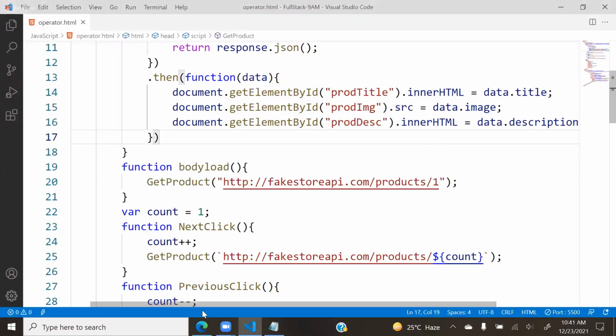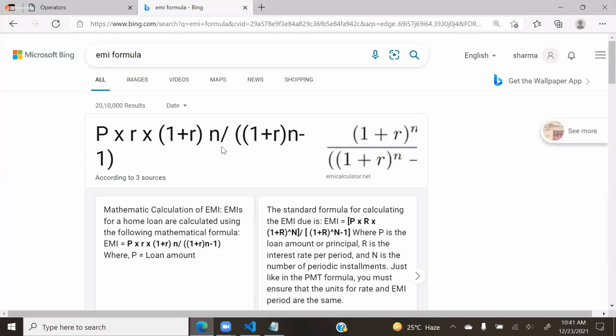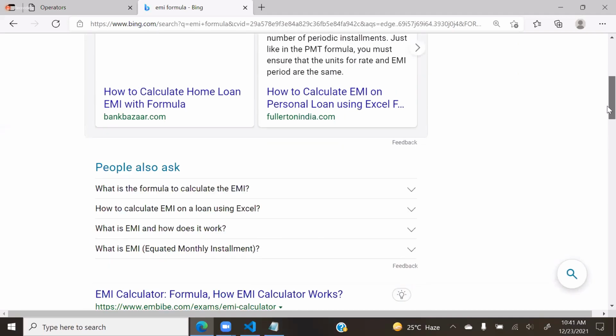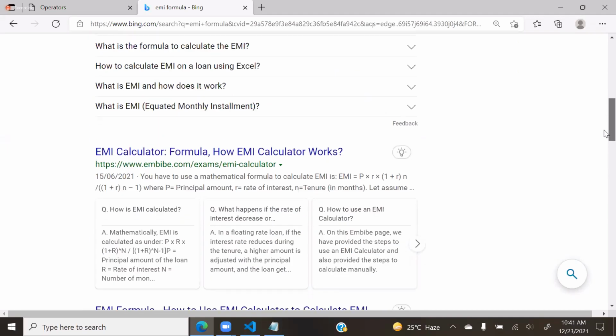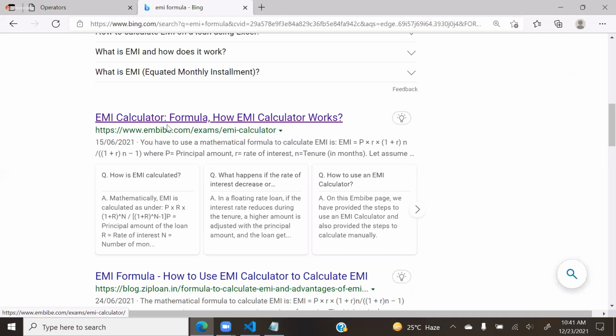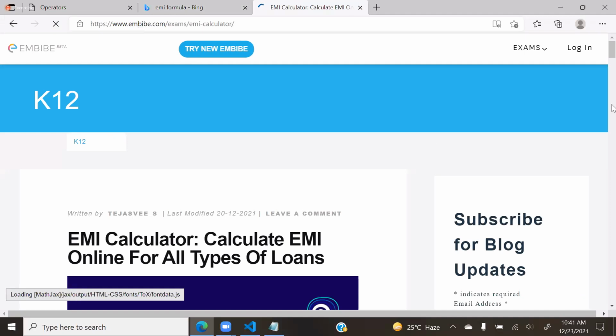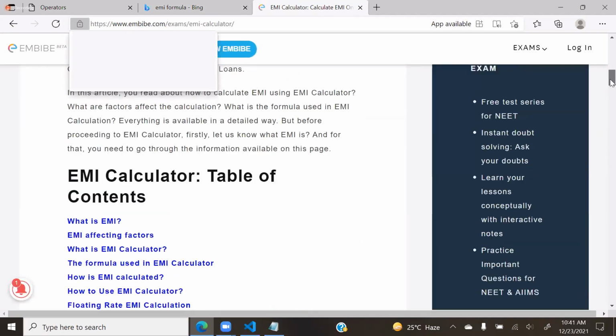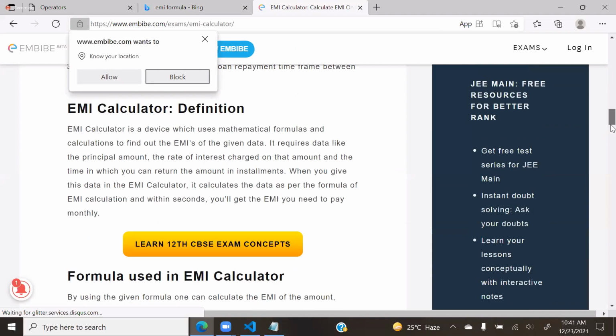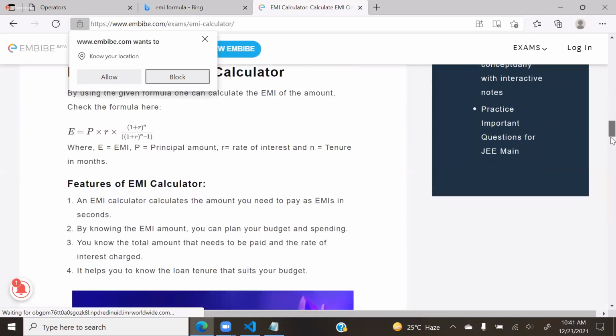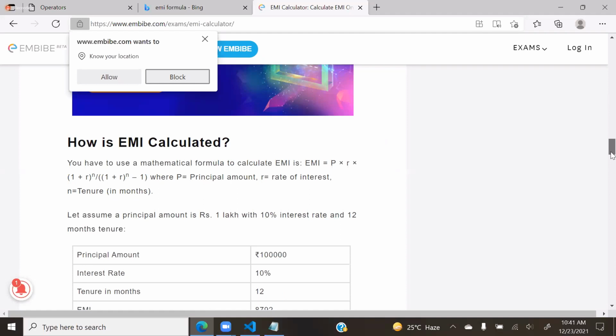Okay, in another classroom document is there. I will upload an example. See, this is the EMI formula. You have to handle this formula and work with that. You see, this is the EMI formula. So you can just select it. This is the EMI formula, and the formula is this. You can get so many here, and we just need the formula in this way.